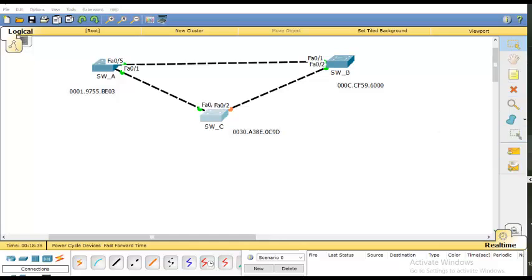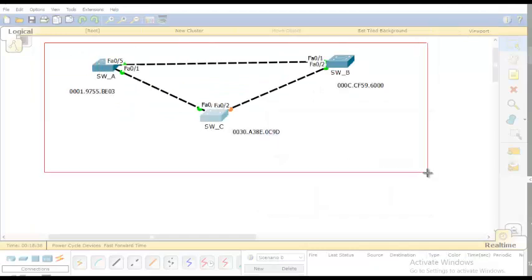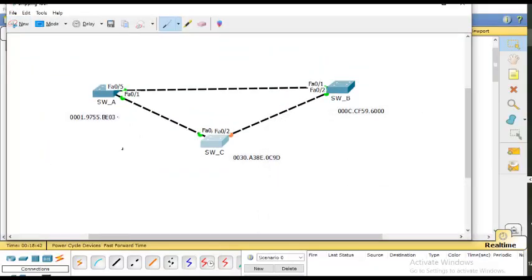Fine. If switch A is the root switch, this is going to be designated forwarding. Now what will happen is the other switches will try to find the low cost path. For switch C to reach the root switch, this is 19.